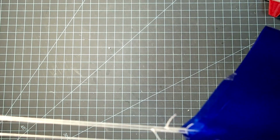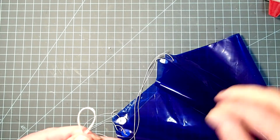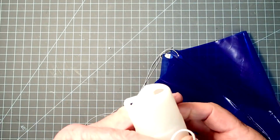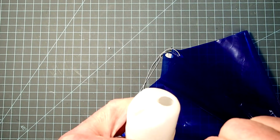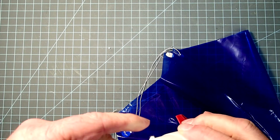And now I'm going to just gently adjust each side of those loops until all of these corners are approximately the same place. All right, so they should all be positioned roughly equal to each other. It doesn't have to be exact, and it probably won't be. Okay, but get them close. Now, if you want to follow the instructions and permanently attach this to the nose cone, then take those loops of the shroud lines. And you always want to be grabbing them at some point so that they don't change length on us.